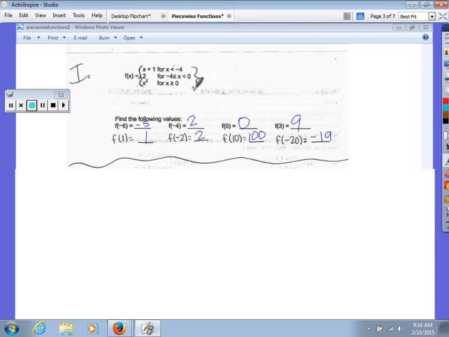Oh, beautiful. I'm going to repeat exactly what you said so our friends in 6th hour can hear. Braley said that no matter how small the number is, it could still be in the first one. And no matter how big the number is, it could still be in the third one. Good job.